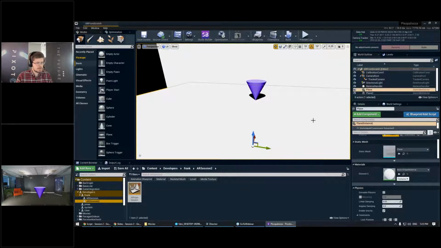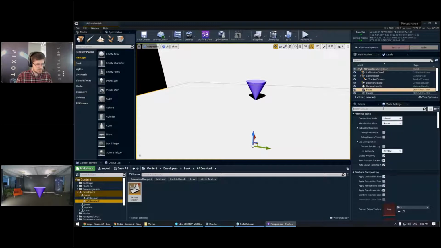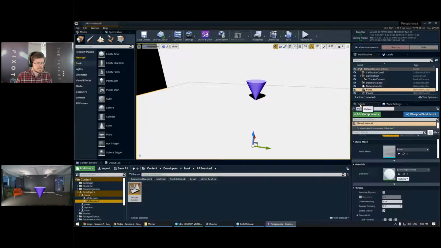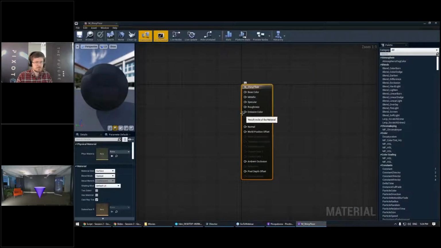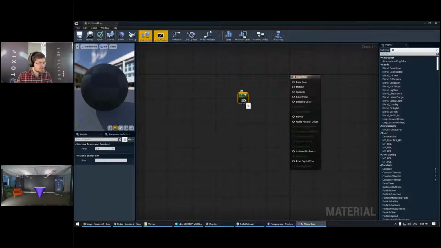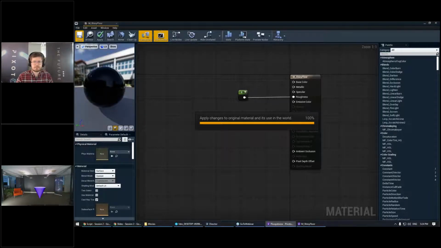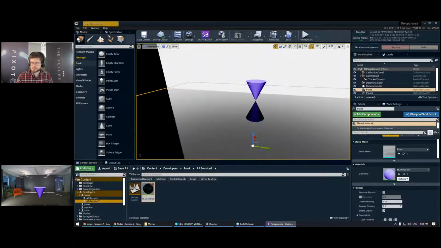The easiest way to go about enabling this is first to go to world settings, search for reflection, and ensure that enable reflections is turned on. Then we are going to select the material for the floor, or we can just create a new material, shiny floor. The only thing we're going to be doing in this material is ensuring that it's pretty shiny by setting its roughness to 0. That looks pretty shiny to me. We're going to go ahead and save that and put that on our floor.